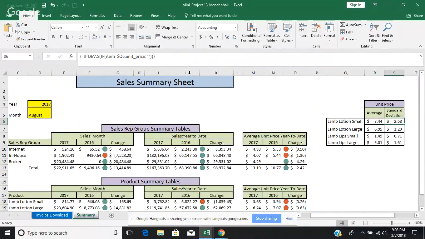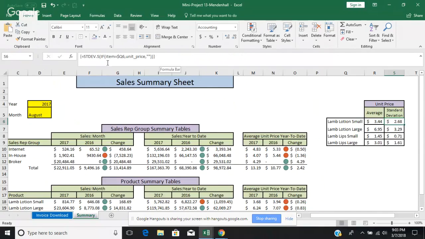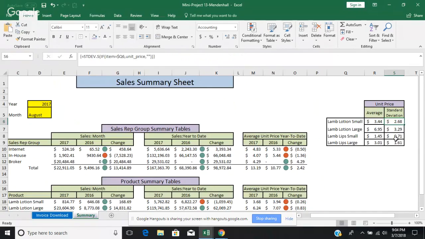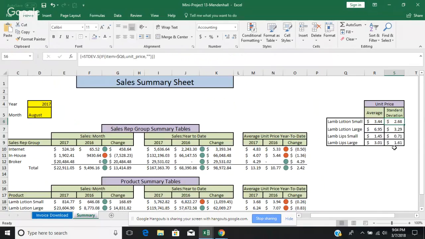And then this standard deviation one, you have to make it an array. All right. Yeah. And I forgot how to do that. So I looked it up, and it's Shift, Control, Enter. So I just did my standard deviation formula, and then Shift Control Enter, and it automatically put those array brackets around it. So, oh, my standard deviation probably doesn't need to be money either, right? Or that's probably okay. Yeah, it's probably okay to have that be money. Yeah, that'll be fine. So that's your step 4.